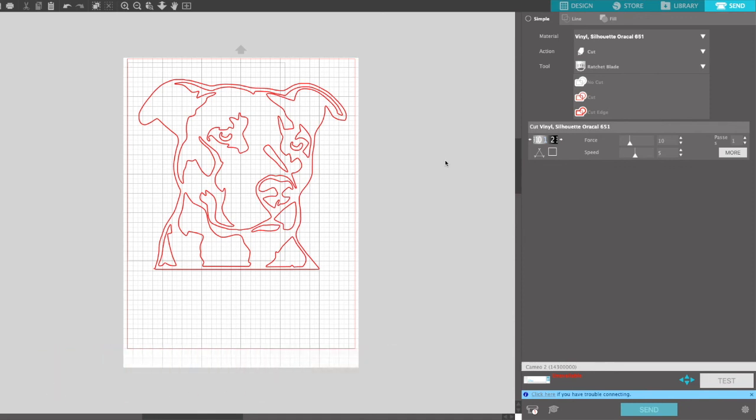You can do this with almost any image, because there are some images that have so many small details that it can be a little tricky to do it. But this is the way you take any image from Google or whatever image you like and make your own decal.